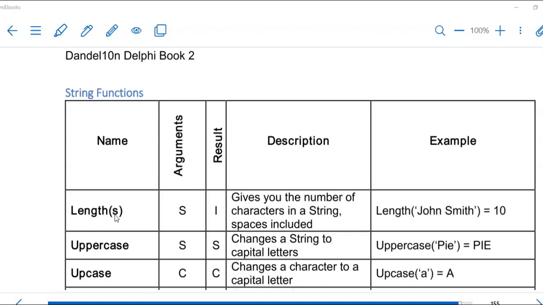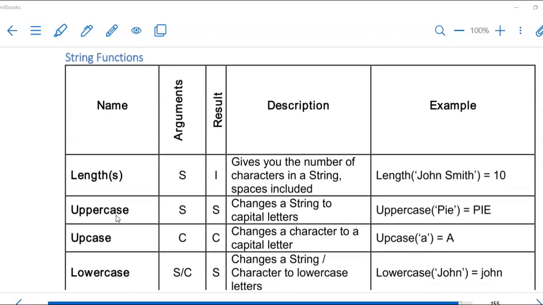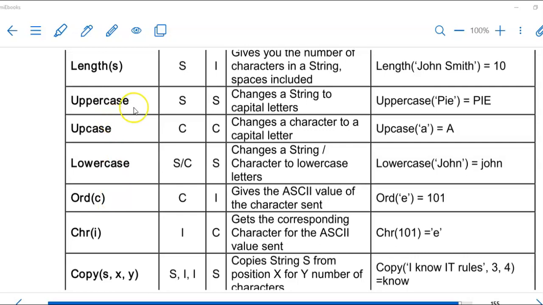and you will have a different number stored. So then we have the functions uppercase and upcase. Uppercase we're going to use with strings and upcase we're going to use with chars. Now it is possible to put a char inside of uppercase in the brackets, but the problem with that is it changes the data type of that char to a string data type.